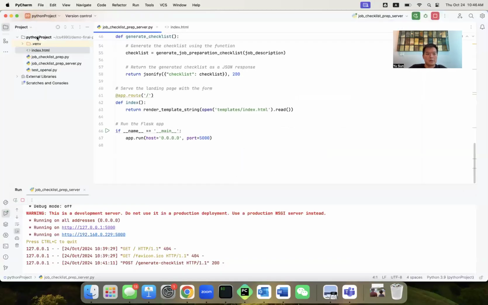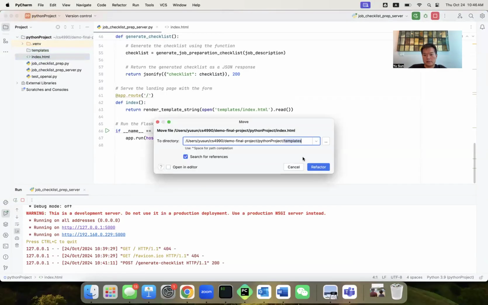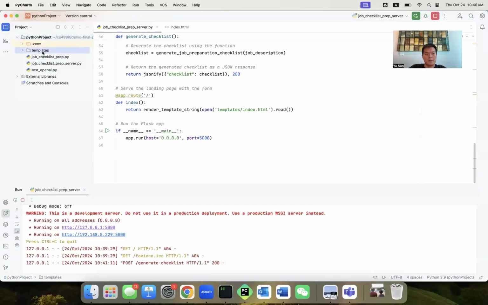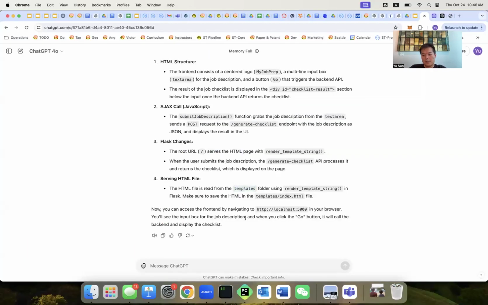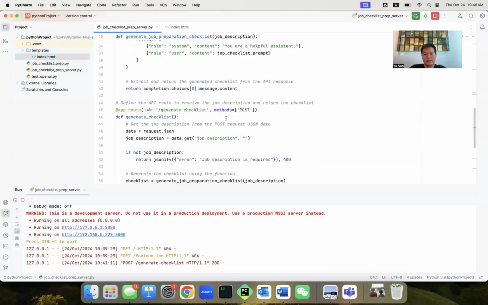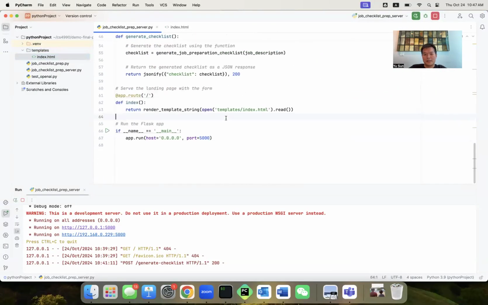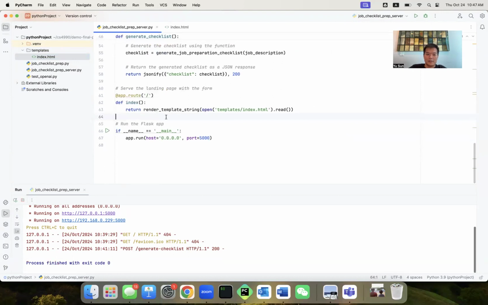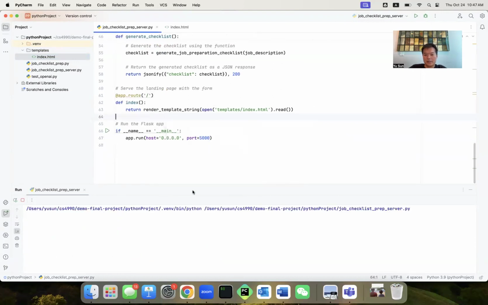So that's probably a best practice. I'm going to create a folder called templates, and I'm going to move this one over. All right, so the templates folder has this front end page. So if you go to the default, it should actually return that automatically. Okay, well, I don't know how hard this one is, but let's give it a try. Hopefully it works. It's complicated, but it's not that complicated.